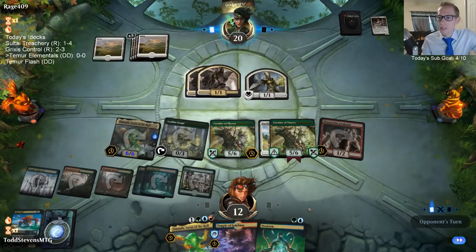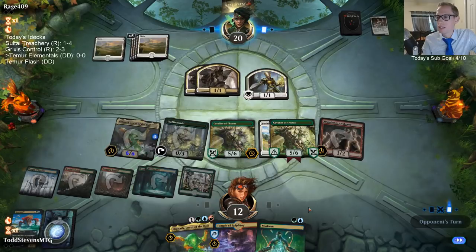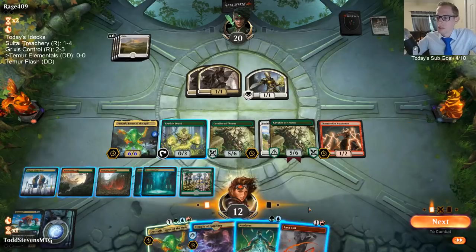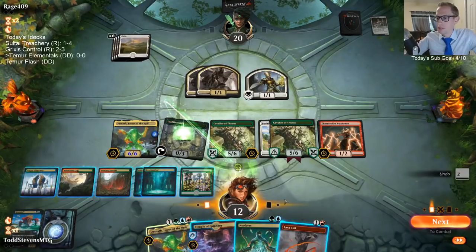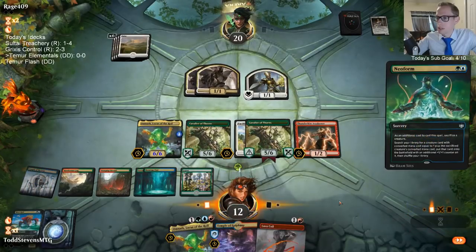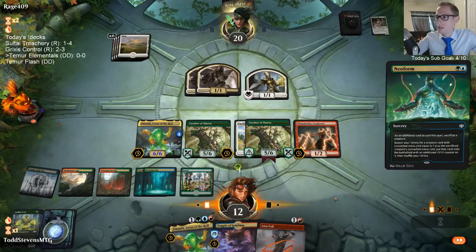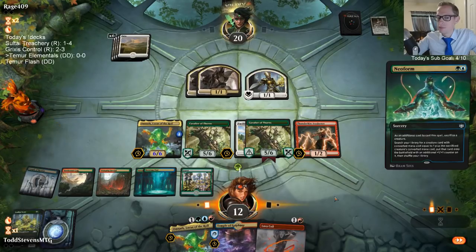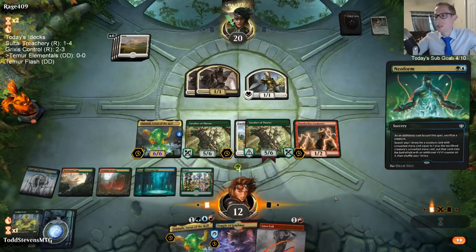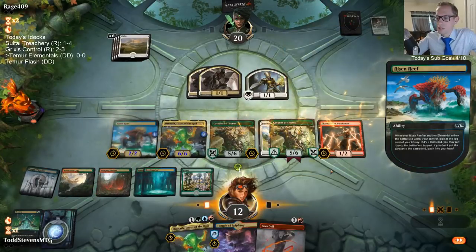Fortunately, we had just a really good hand and good curve and everything, but we're kind of playing against a newer deck here. Poor opponent. Alright, so we'll have Neoform go get another Risen Reef here. Yeah, they should have had the 3/3 block the Awakener last turn instead of just jump block with it.